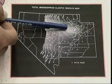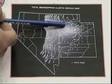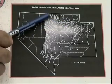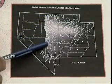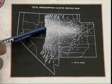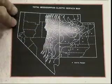Later in the Pennsylvanian, that opened up and became the Ochre Basin. And so we have this big wedge sticking in here. But the very best source rocks are deposited right over here where the rocks are the thickest. Here's the oil production here in Nevada, Nye County, and there's production up here in Eureka County up in here.